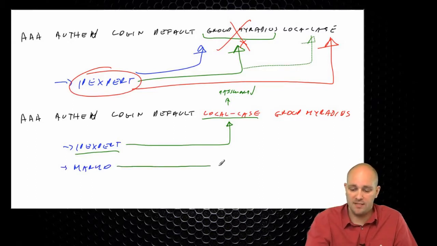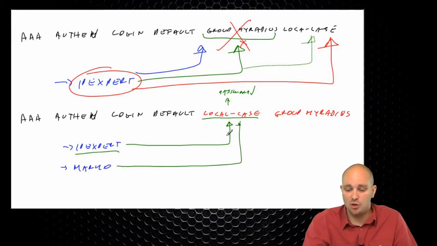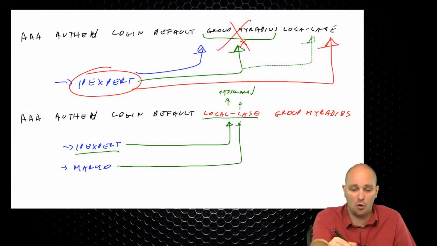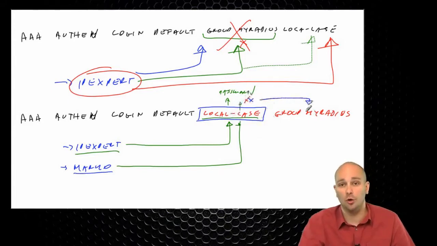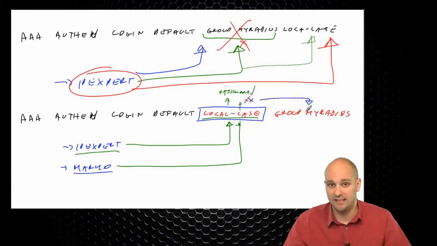So it comes in here, and because it's not authenticated locally, we are still going to be asked for a password, but we know that this authentication is going to fail. But what IOS is internally going to do is say, for user Marco, the local case authentication is invalid, go to the next authentication method. So we are actually going to go to the radius, and this happens instantaneously.